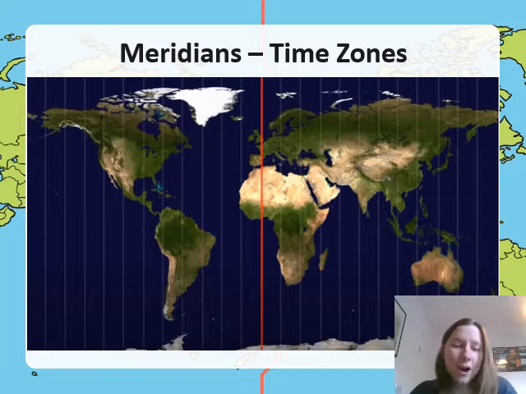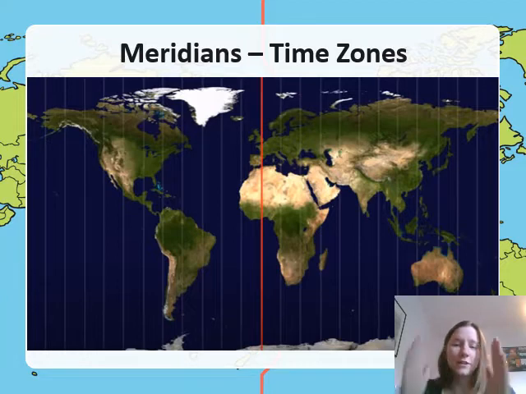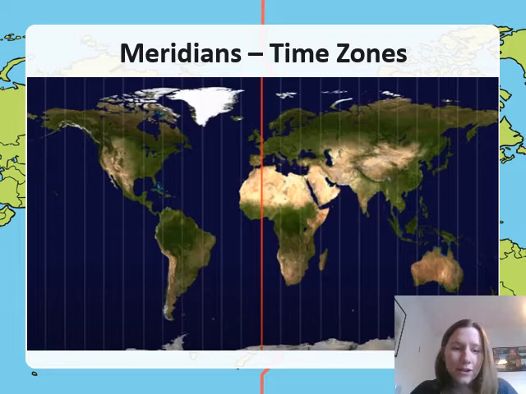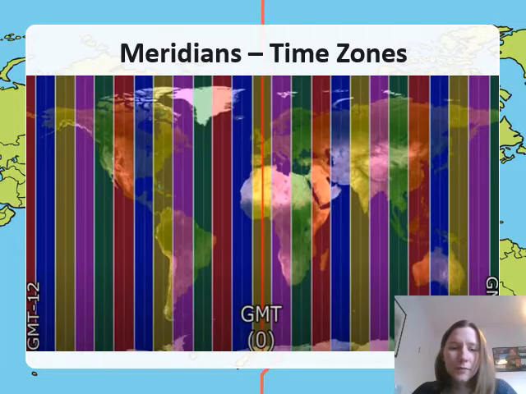If we look back at our flat map, this is what it looks like. The Greenwich meridian, the prime meridian, is in red down the middle here. And then the other meridians are going out in opposite directions from that central line. And you can see that they spread out, and each segment is 15 degrees wide. And as you travel across them, the time moves by 1 hour each segment.